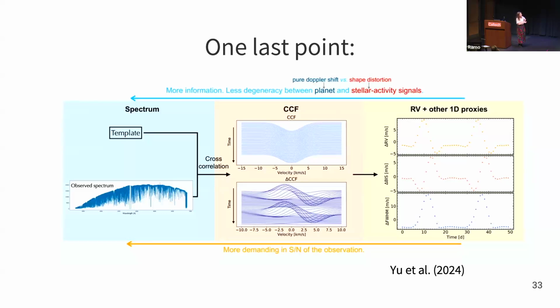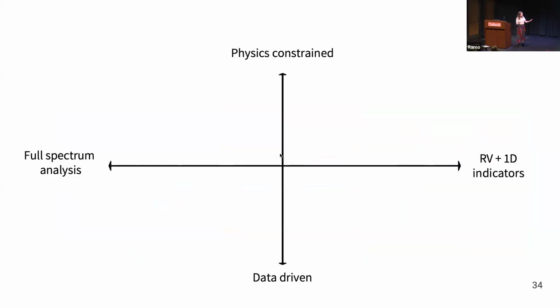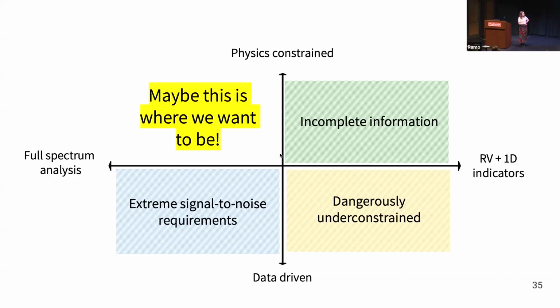So there isn't really, in my mind, an inherent reason that working in the full spectrum must be more demanding in signal to noise. I would think of it instead as we have these continua of where in the data space we're working. We also have a choice to make in terms of how much we are doing data-driven versus physics-constrained. Basically, how many free parameters do we have? How much freedom are we giving to the model? How structured are we making it? Because a lot of the full spectrum work to date has been in the data-driven regime, we conflate them. But I think that maybe where we want to be working is more in the physics-constrained full spectrum analysis, where we're not losing a lot of data, but we're also not in the regime of having to get extremely high signal to noise.